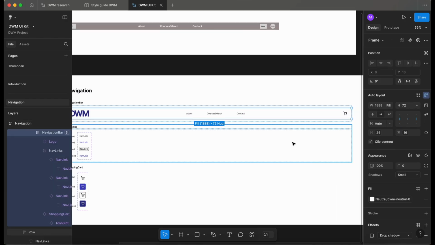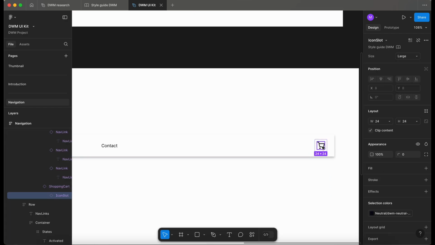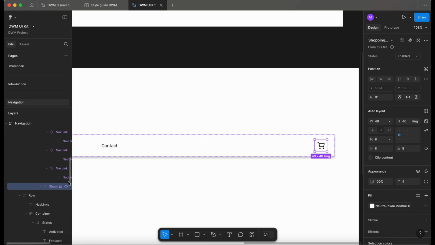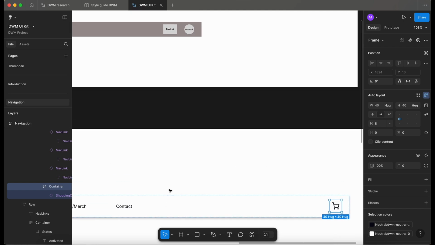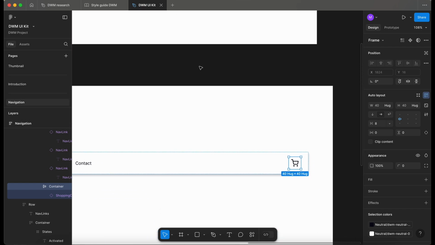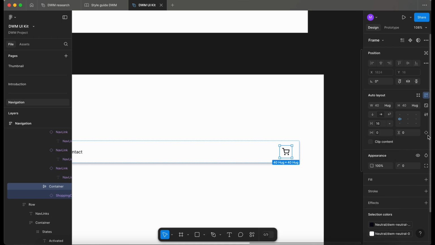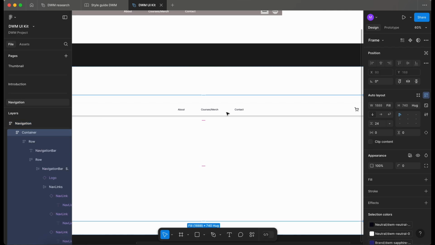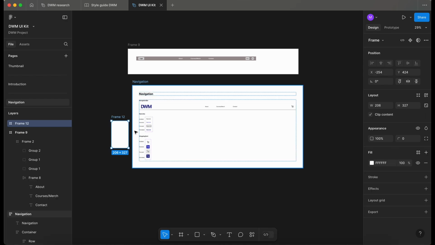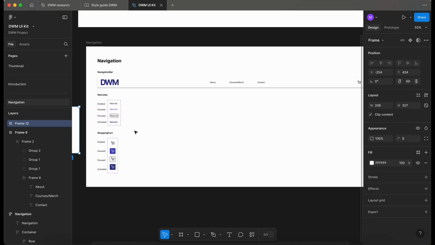So it's evenly distributing the elements. Okay, what I might do is I might wrap this in another frame, so Shift A. I'm going to wrap it in a container, mainly because we're going to put in the account profile icon as well. Let's set it as 16 for now, and let's just see what that looks like. Let's just set everything else up, so 0, 0, 0. I might have missed out a few spacing variables here and there, but I can go back at the end and check this before we publish the component. Okay, so we've done the basket. Not the basket, we've done the shopping cart.